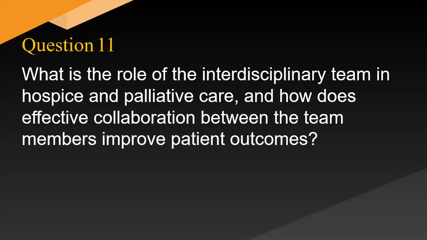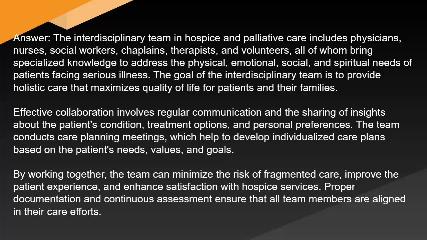What is the role of the interdisciplinary team in hospice and palliative care, and how does effective collaboration between the team members improve patient outcomes? Answer. The interdisciplinary team in hospice and palliative care includes physicians, nurses, social workers, chaplains, therapists, and volunteers, all of whom bring specialized knowledge to address the physical, emotional, social, and spiritual needs of patients facing serious illness.